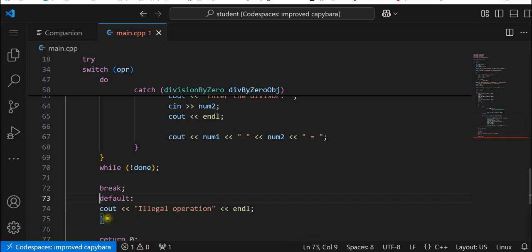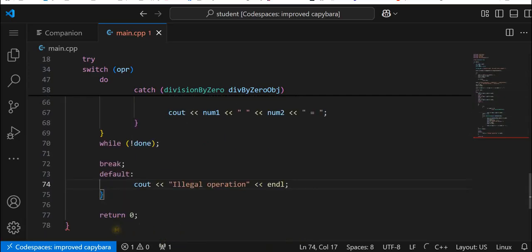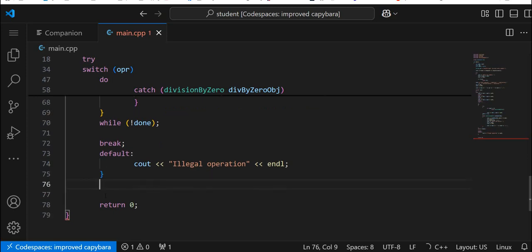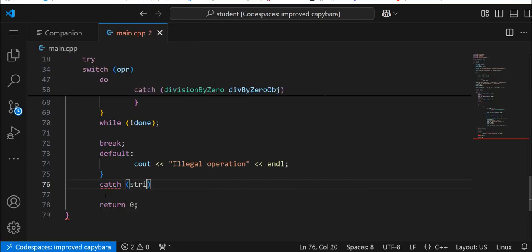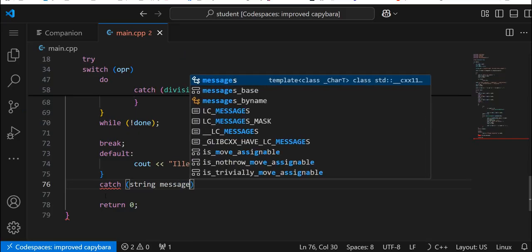Alright, so I'll leave it there then and put you over there. Let's go like that then. Alright, cout. Looks like I'm not missing a bracket. I think I've got to do one more catch here. Yep. Let's catch, and let's do string message, string.